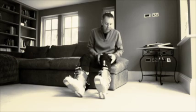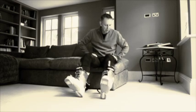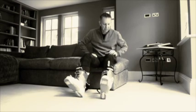In terms of how it feels compared to the old one, it probably feels a bit more secure because of the harness. Actually, I quite like that. So that's quite an interesting addition. The rest of it pretty much seems the same.